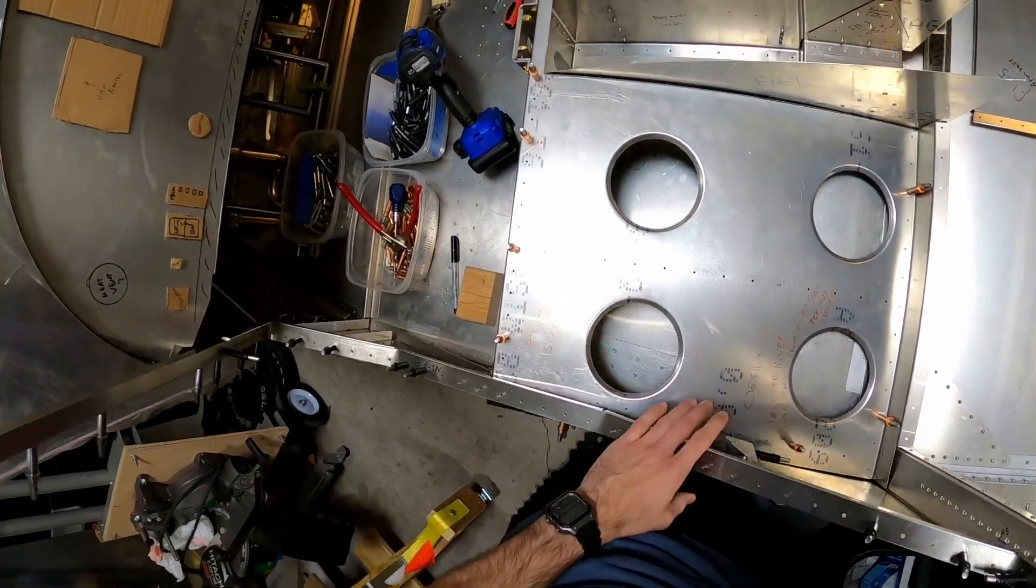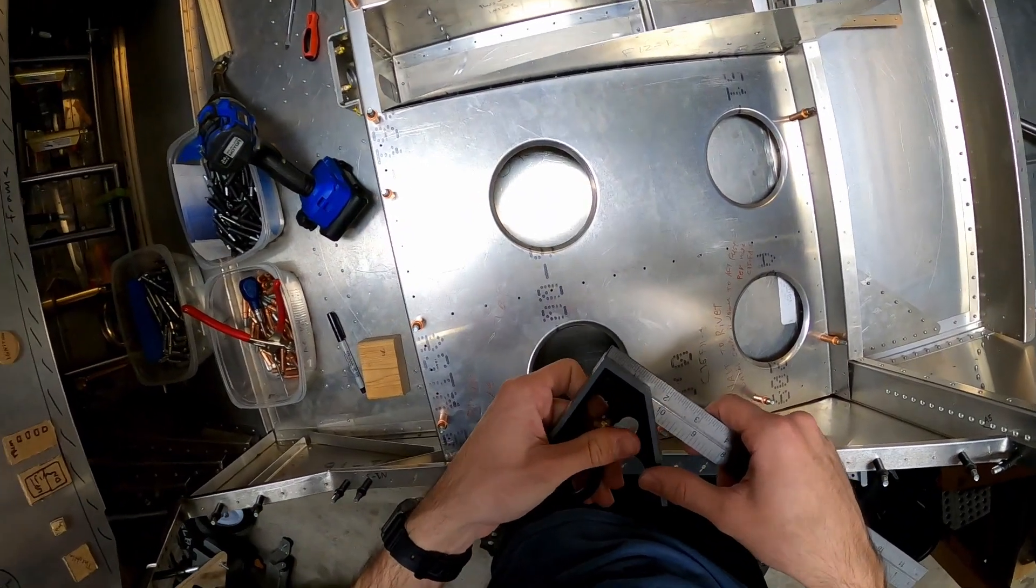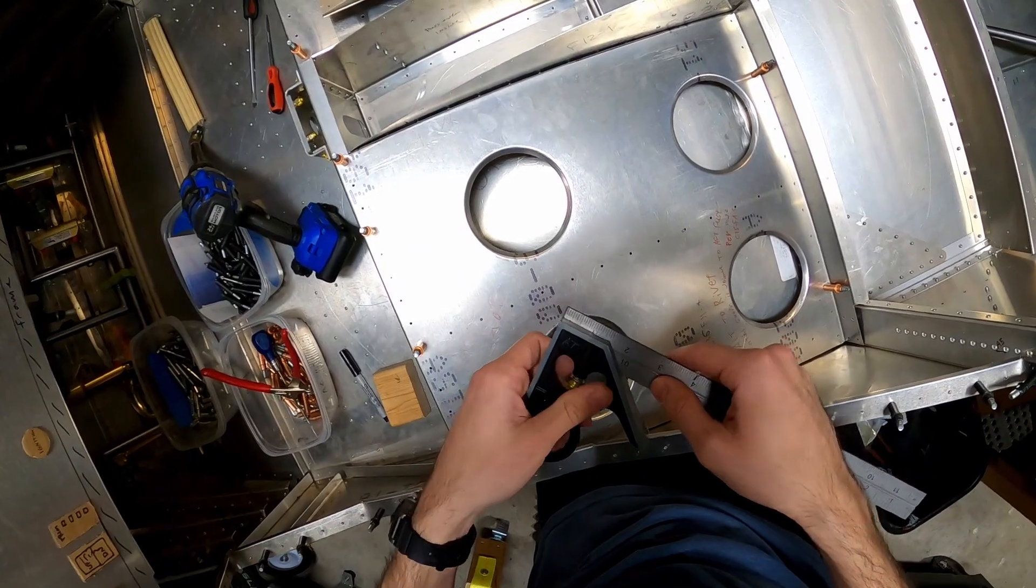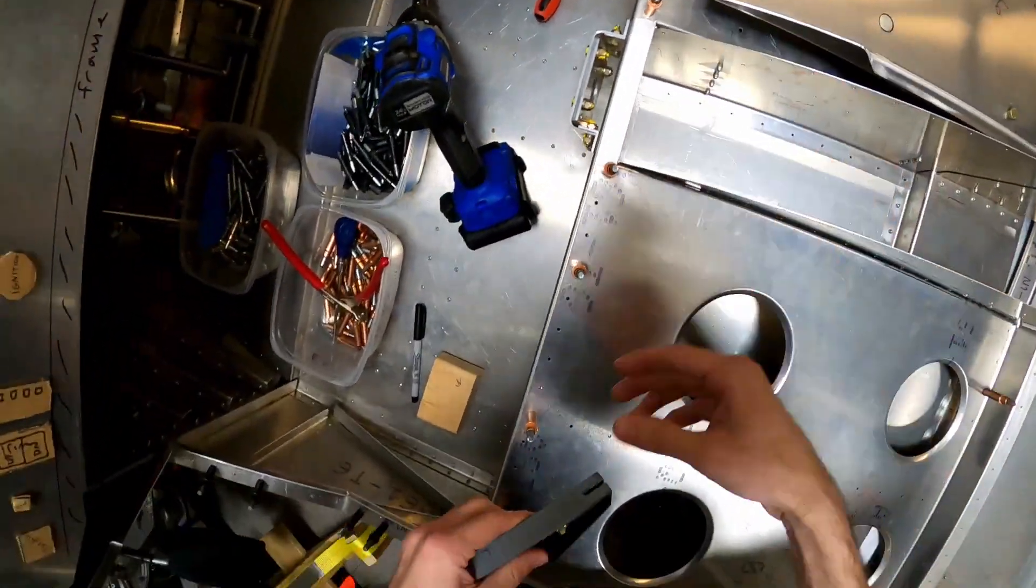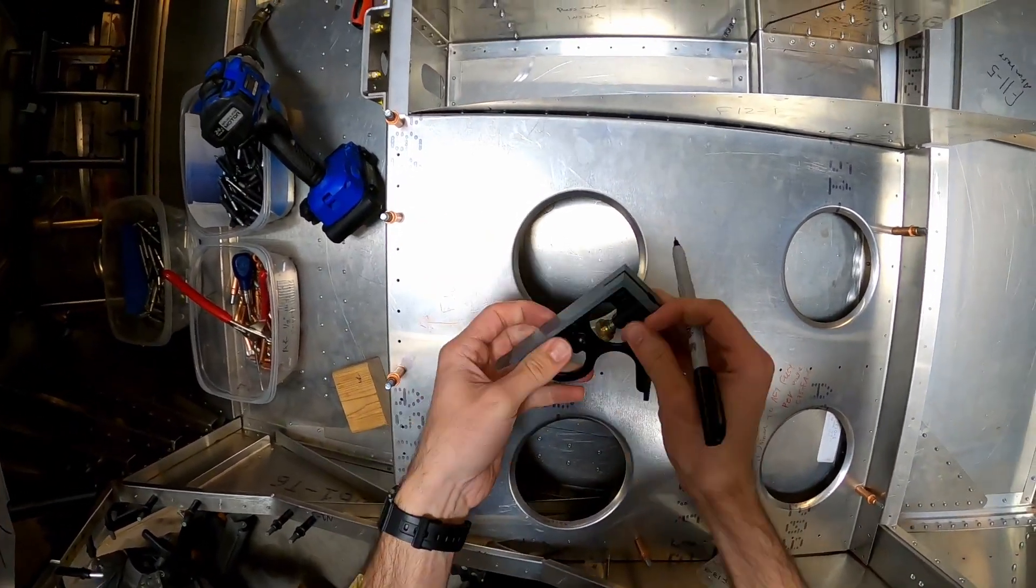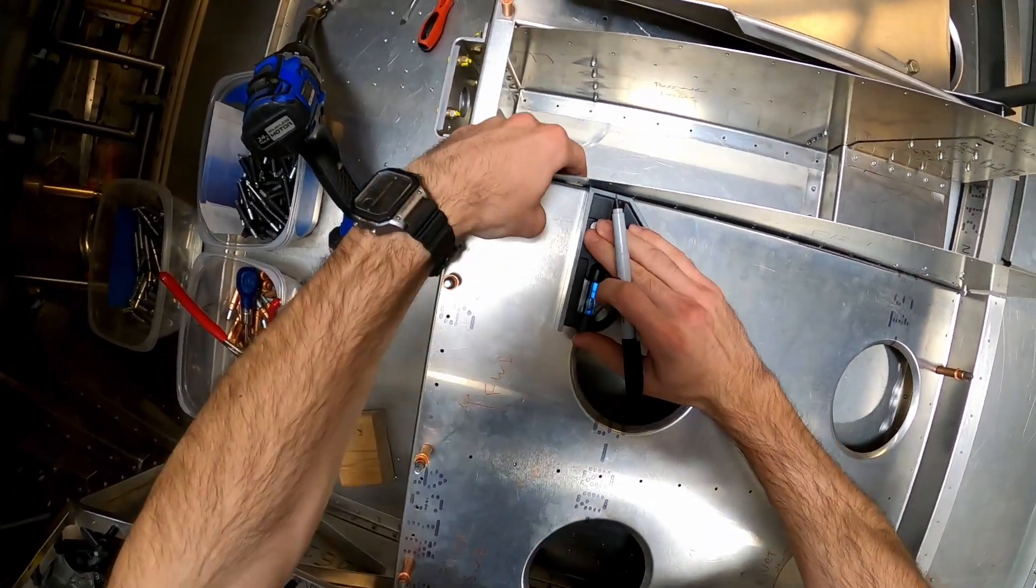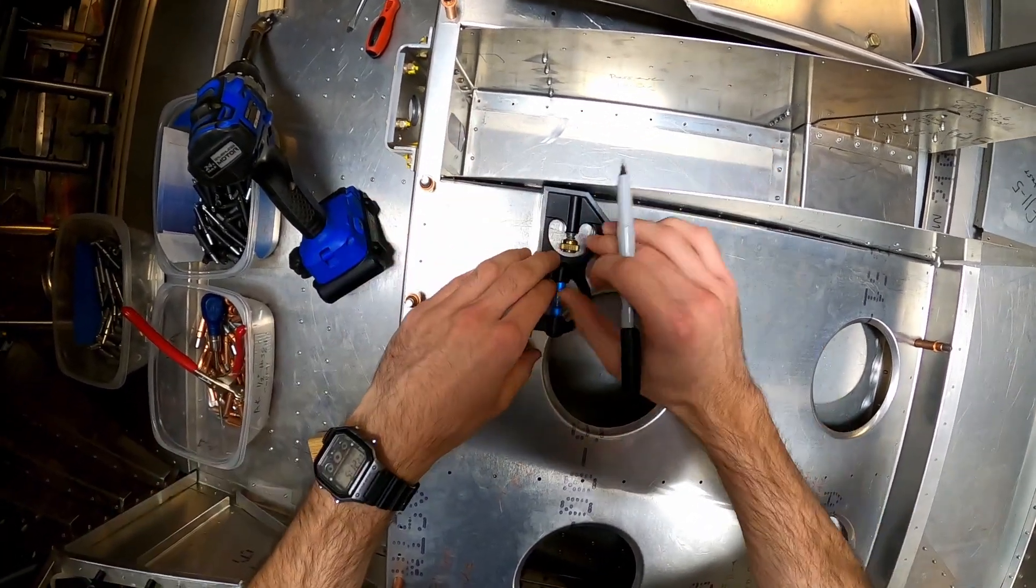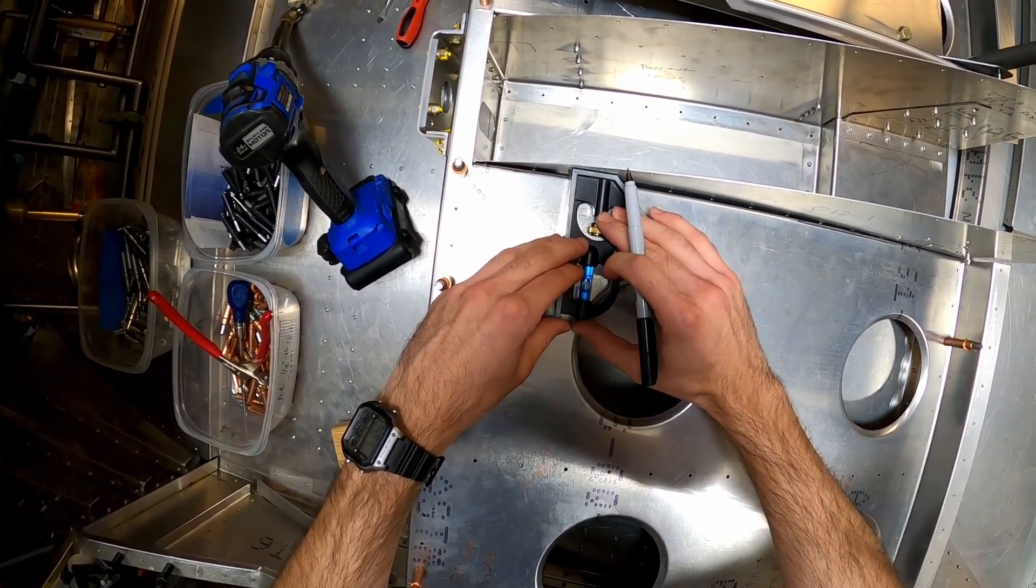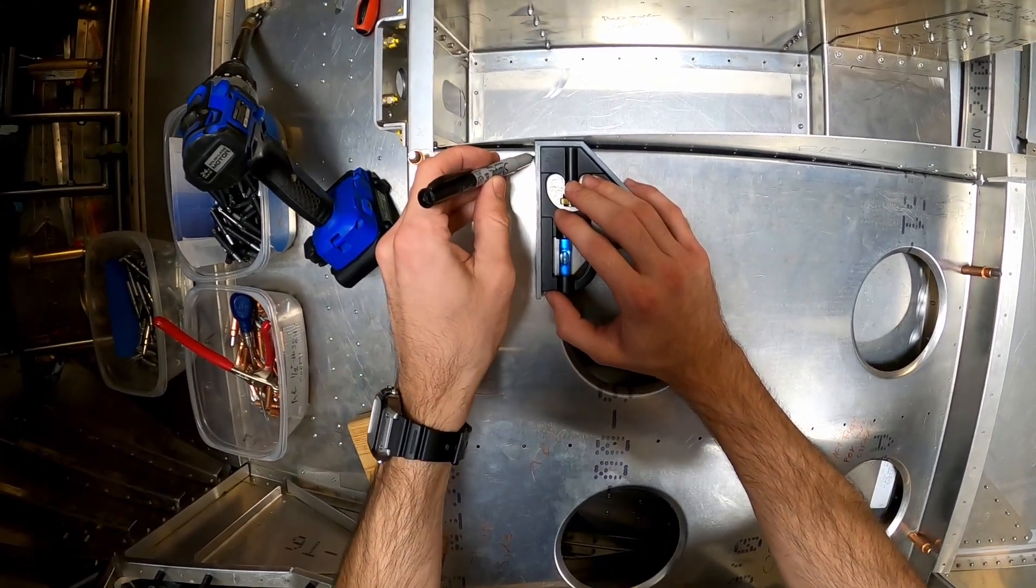Right, okay. So now let's get this guy and use it as a square. I wish this was flat. All right, we'll do it like this then. So now, put this up against here. Now this thing kind of moves around too, which is annoying, but it should give us a decent reference. Okay, so I think something like this is correct.